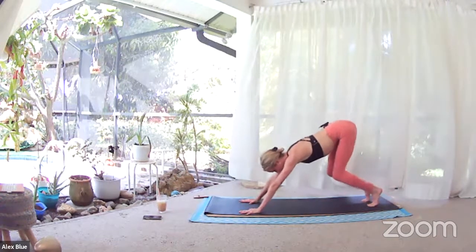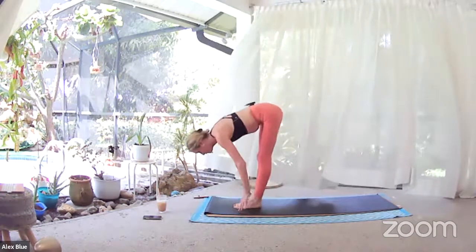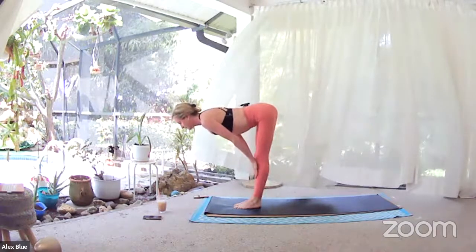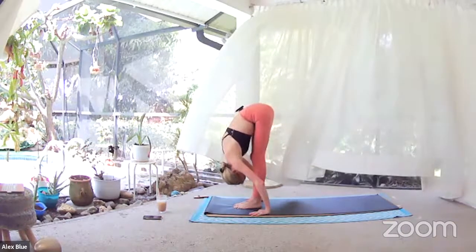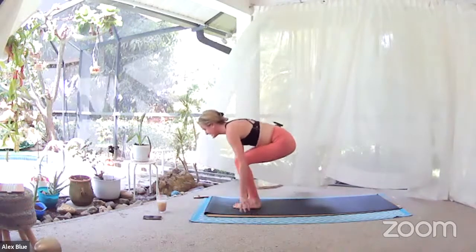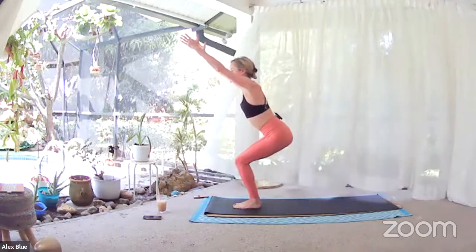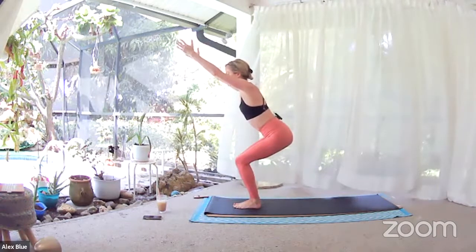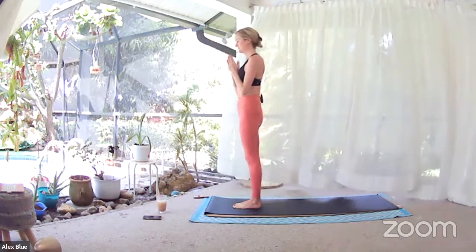Soft bend in the knees, look between the hands and walk to the top of the mat. Halfway lift, inhale. Forward fold, exhale. Bend the knees. Utkatasana, lift the upper body up. Arms overhead, shoulder width, palms face each other. Press to stand, bring your palms to touch, minimize extra movement.